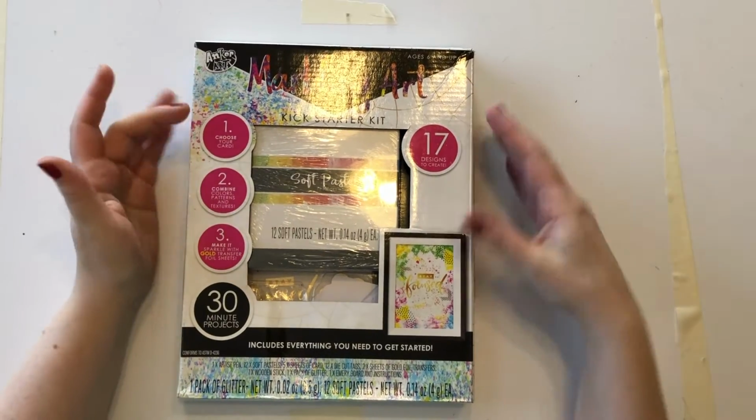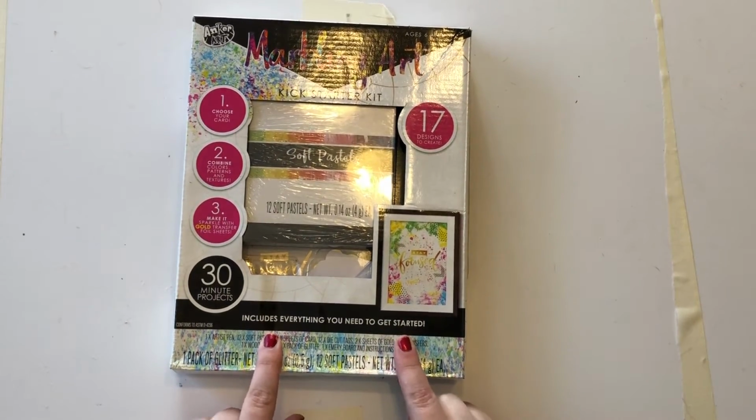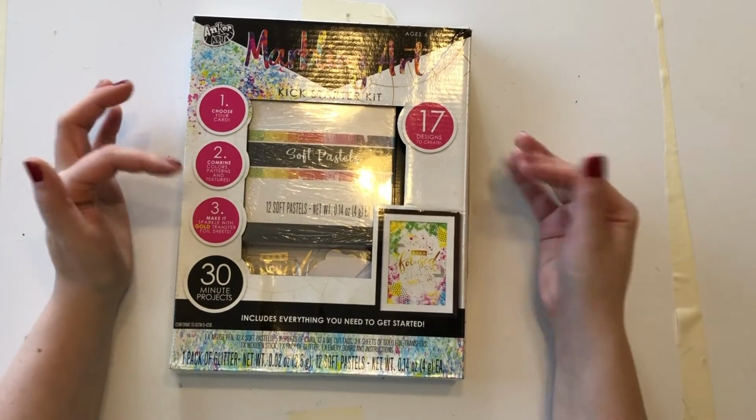Okay, so once again, this craft says it includes everything you need to get started. It should take us about 30 minutes. We'll see if that's accurate. So it seems to be self-explanatory. You choose your card, you combine the colors and patterns however you want to make it, and then you can make it sparkle with the gold transfer foil sheets. So let me open this and make sure there actually is everything that I need to do this project.